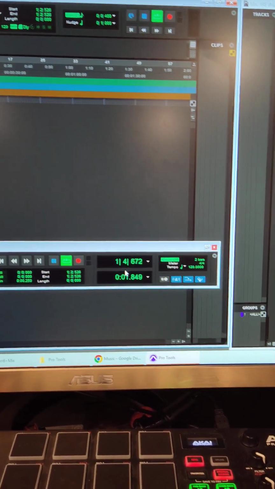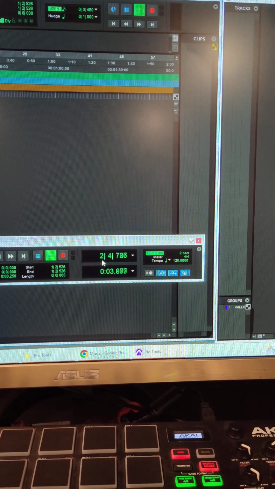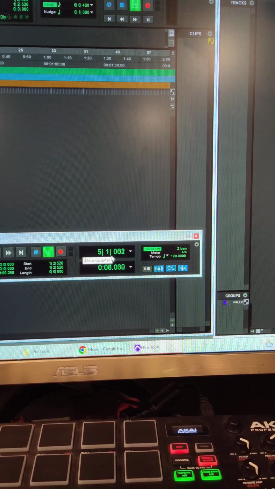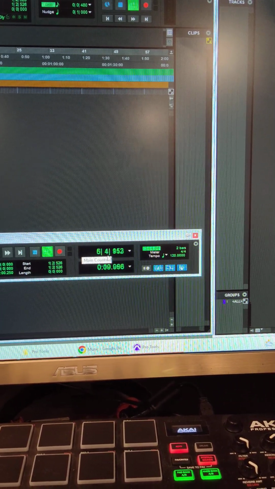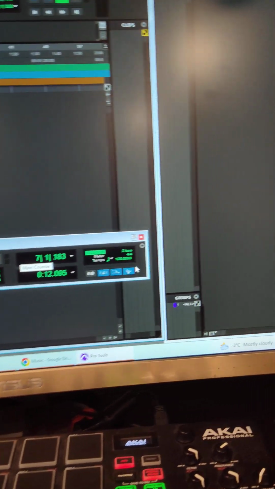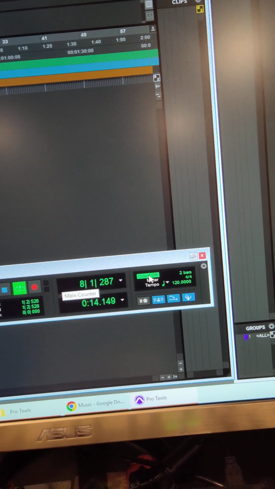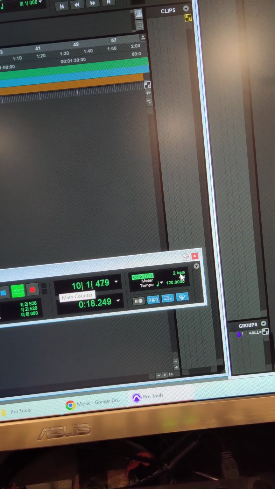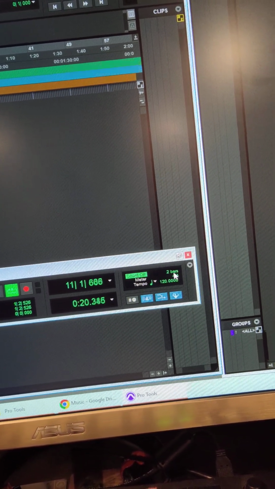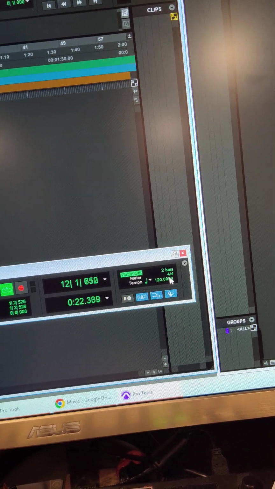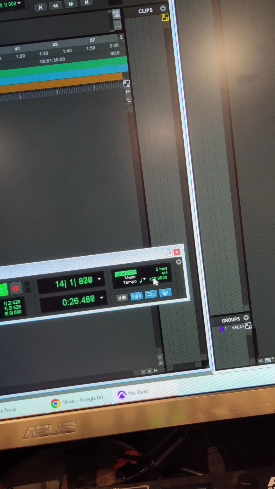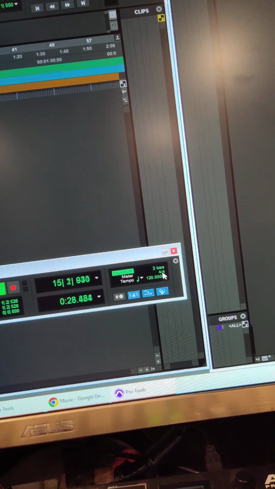So if I click play, this is the bar we're on, bar 2, bar 3, and these are the beats. So bar 4, 1, 2, 3, 4, 1, 2, it's 4/4 time signature. It says that right here. Count off means it's going to count 2 bars before it actually starts recording, so you have time before you get in. The meter is 4/4 and the tempo is 120. So the tempo, the meter, and the bar.